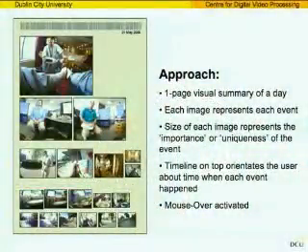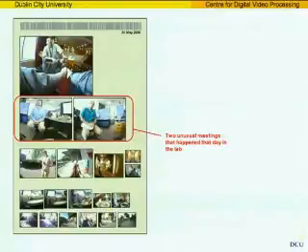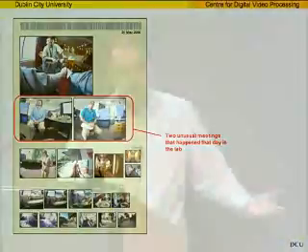And the way it would work is this. What we generate for every day is a one-page visual summary with each image, like a keyframe, representing an event. Remember, we assume that we've segmented the day into 20 or whatever number of events. And the size of the image, in terms of footprint size, represents the importance or the uniqueness, or maybe the reverse of that, of the event. And the timeline on the top orients the user about the time dimension and when each event happens, and using a mouse over, it activates those. So basically, this is the most unique event of the day. These are quite unique, and these are the regular things that happen in the day.